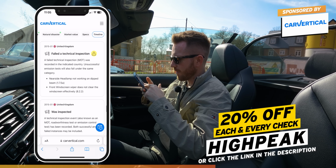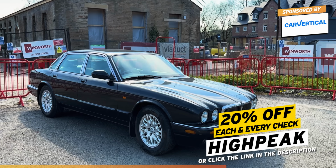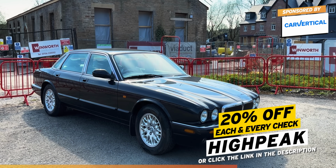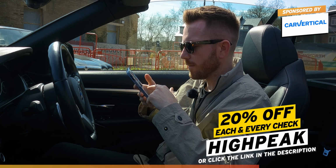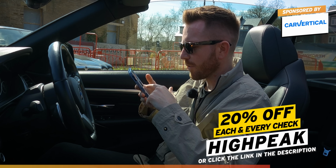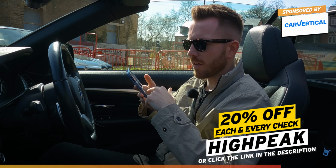Okay then, so there was an advisory item in 14. Okay, right, let's go to the most recent one. Its most recent MOT was in January 2022, so 15 months ago. And we've got near side front anti-roll bar pin or bush worn, offside front small hole near jacking point, slight bit of rust then, by the sounds of it, that'll need welding up, and offside front anti-roll bar pin or bush worn. Nothing too serious then, is there?